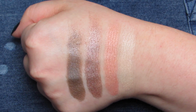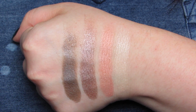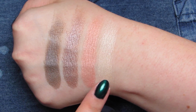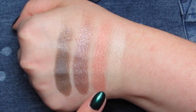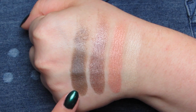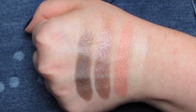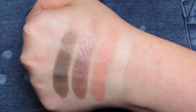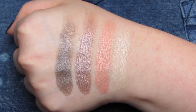The first quad that I have here is the Moroccan Dunes quad, and this one looks kind of like seashells in the pan. It's actually really nice. There is a really nice champagne-y gold, a really unique pinkish peach shade, a taupey purple, and then a chocolate brown with a bit of a bronze hint. You can see that all of these are shimmery, so if you are going to use these, you do need some matte shadows to make a full look, but really nice. And this is one swatch, no primer.